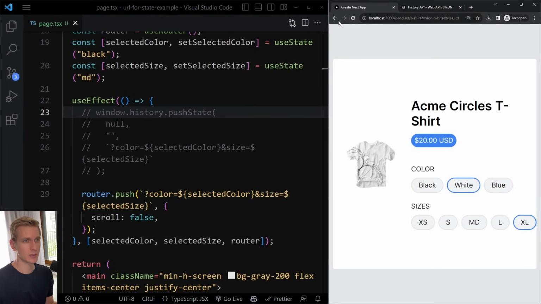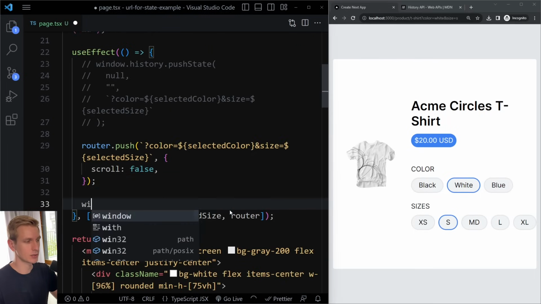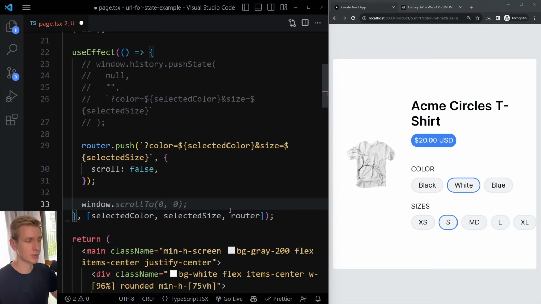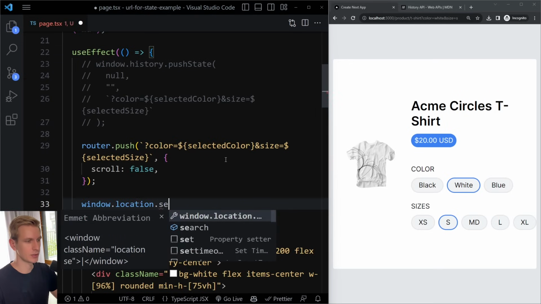But now the problem is, of course, if I go to the back button, this doesn't work yet, right? So here, this is just pushing it to the URL. We're just adding to the URL. We're updating the URL now whenever we make a change here. But of course, when we come back to this URL, we also need to read from the URL now. And we could try doing that here as well. There is also a native browser solution to read these search params from the URL, and that's called window.location.search.